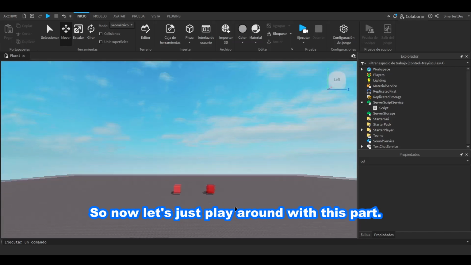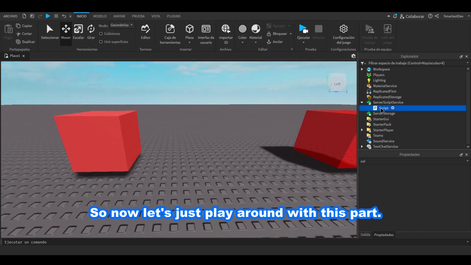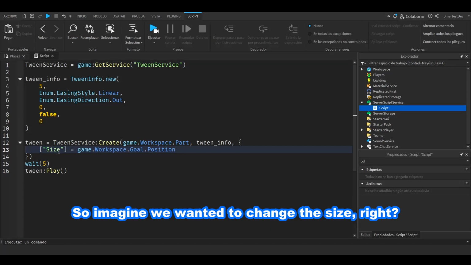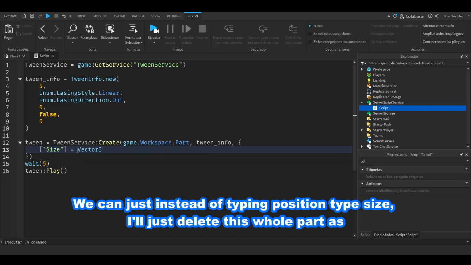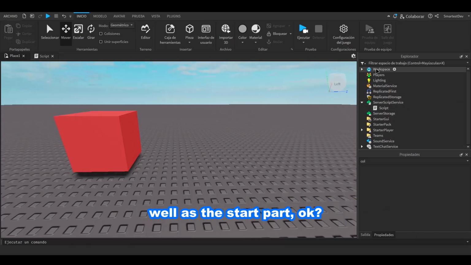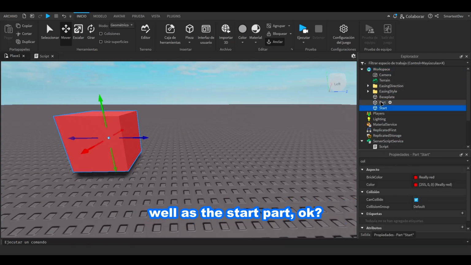So now let's play around with this part. We can also change other things other than the position. Imagine we wanted to change the size. Instead of typing Position, we type Size. I'll delete this goal part as well as the start part.